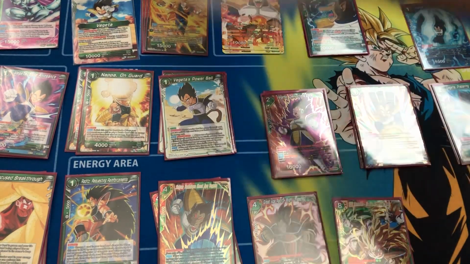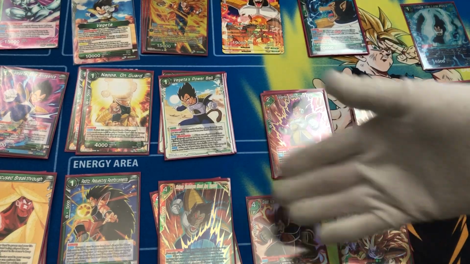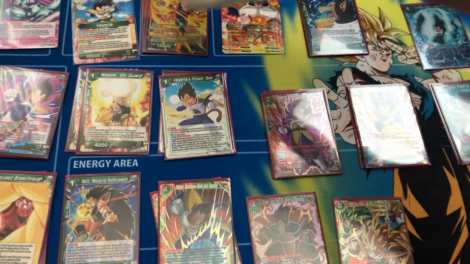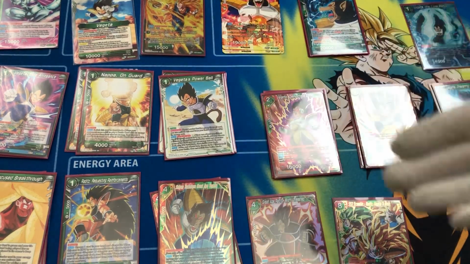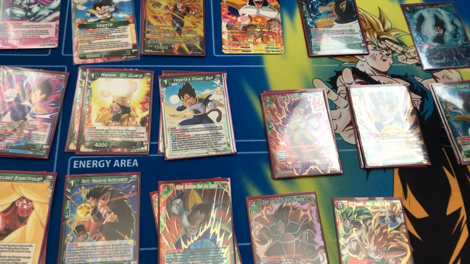It doesn't mean they're killing off unisons, right? Because obviously there's plenty of cards that destroy battle cards. Doesn't mean you're going to stop playing battle cards. The fact that they're making more cards to destroy unisons means that decks can't simply slap down a blue Majin Buu and then just win the game, right?